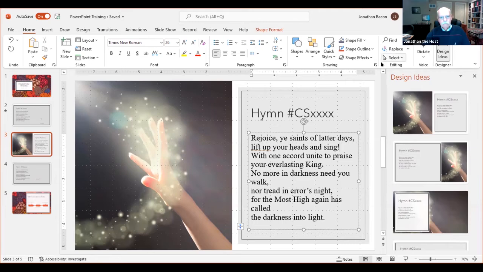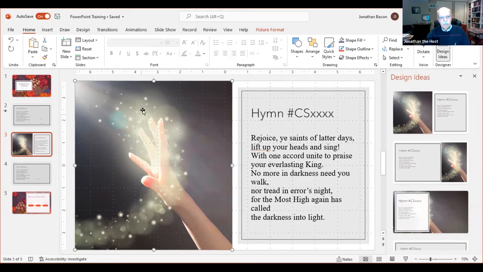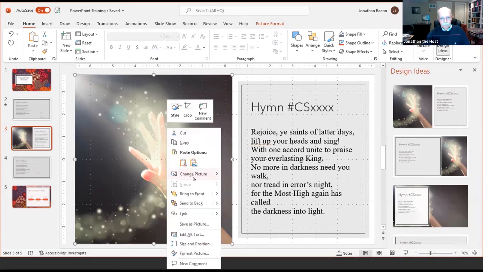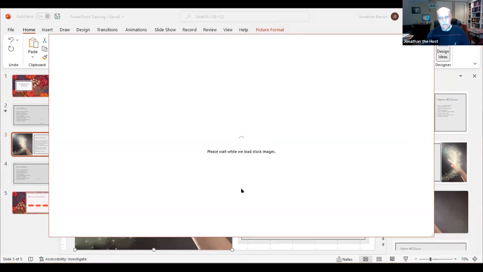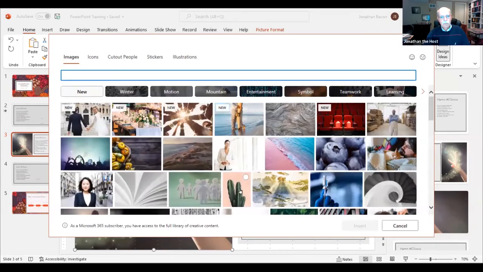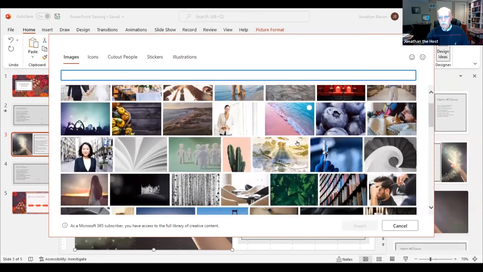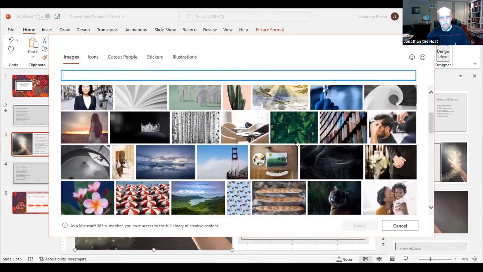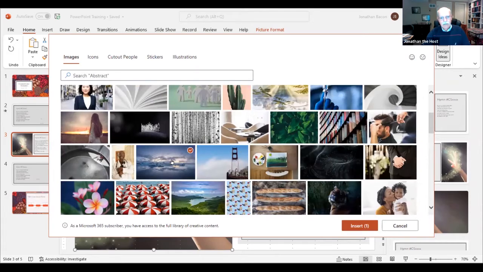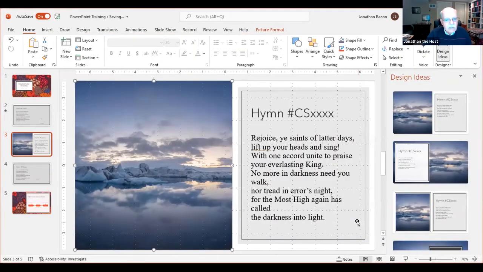Okay. We have a picture over here. If I click on this, you can see by the little handles that we have a picture, and that's not the picture I want. So I can do a right mouse click, change the picture. And one of the options is this from stock images. And these are stock images built into PowerPoint. Now it throws up a whole bunch of stuff and says, okay, maybe some of these will suit your purpose. This cloud one is kind of pretty, so I'm going to simply select that and then tell it to insert it. And notice, I guess it's actually icebergs.